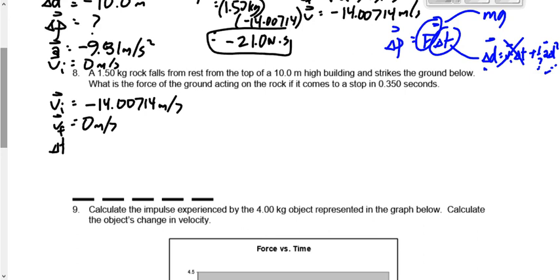The time interval here is 0.350 seconds. Oh, wait a second. Don't we already know the impulse? What is it? Somebody said 21, and somebody said negative 21. Which one is it? Who says 21? Who says negative 21? The winners are positive 21.